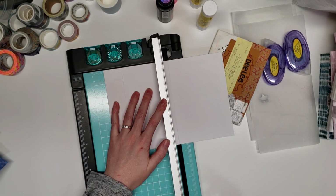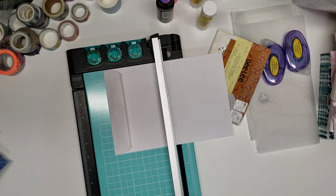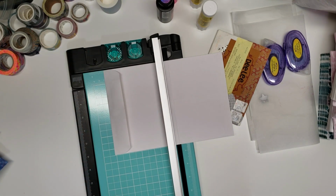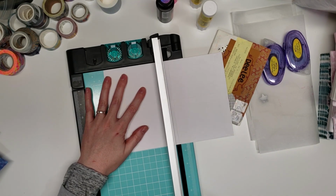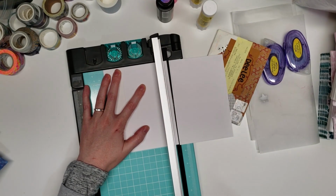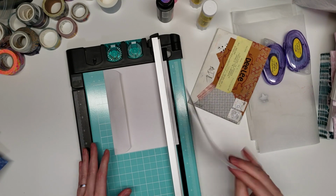But that should be okay. Let's see. Do I have a straight? No, I have a curved line. This cutter is actually really cool because it has different lines, and it actually does perforations too. And one day I will use that to make artist stamps, but probably not anytime soon. I don't think that did anything. There we go. It's just kind of an awkward cutter, dude.